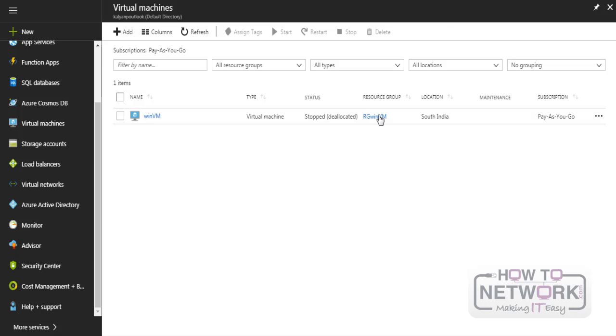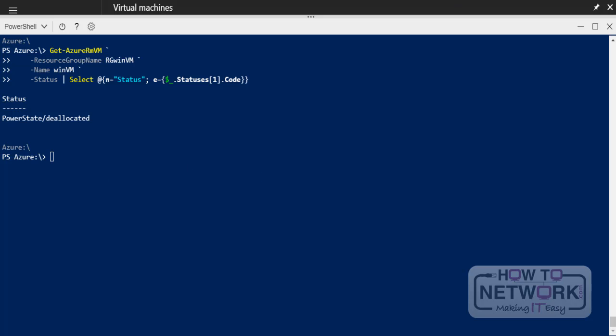Now we'll see how to start a virtual machine in PowerShell. You run Start-AzVM, with the resource group name, and then the name. After that, you can press enter. And it will start the Windows VM, which was stopped just earlier on.